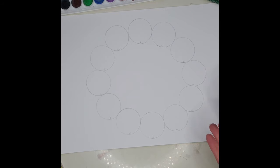But for my art students, I do recommend that you make a color wheel and you make it in the medium that you're going to be using. So it's good if you have a book that you use, like a sketchbook, or you could just get a watercolor pad or pastel pad, or even some Bristol paper, and do your practices in there so that you get used to using and mixing your materials, and so on and so forth. So I'm going to go ahead and start here with my color wheel.